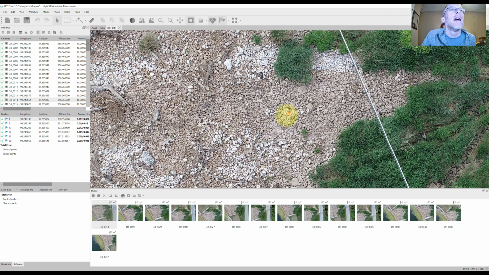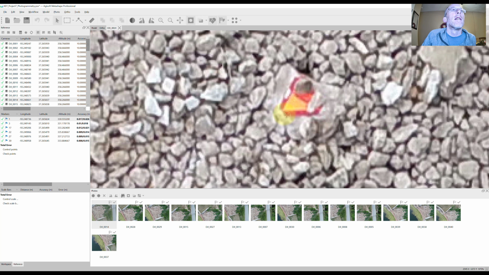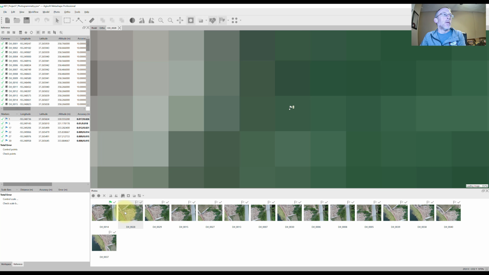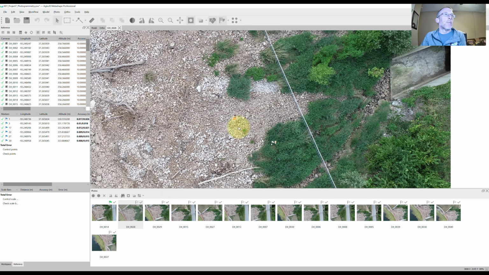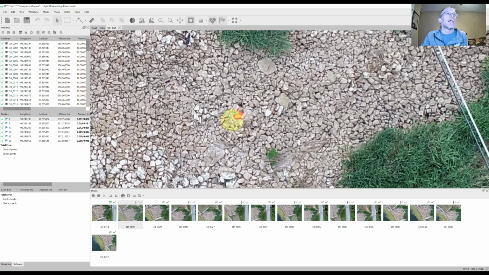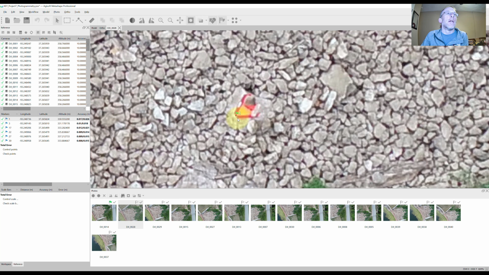So if I bring that marker over to my ground control point, I'm telling Photoscan that this marker correlates with this exact spot on this photograph, and that exact spot has the longitude, latitude, and altitude that are listed there. If I hit the page down button, it will move me to the next photograph in the Photos console. I can move those markers, and I've got a separate video that you can watch on how to set markers. So I'm not going to go any further with this, but I wanted to point that out.